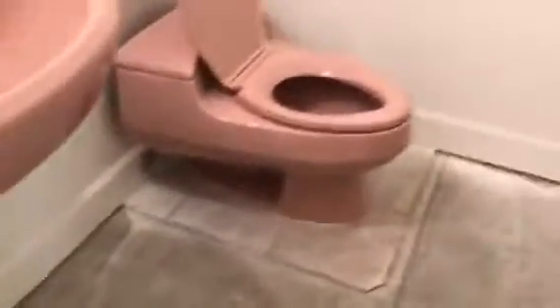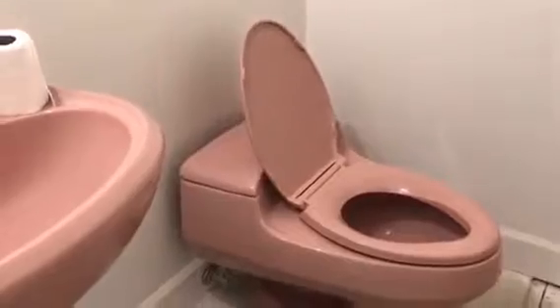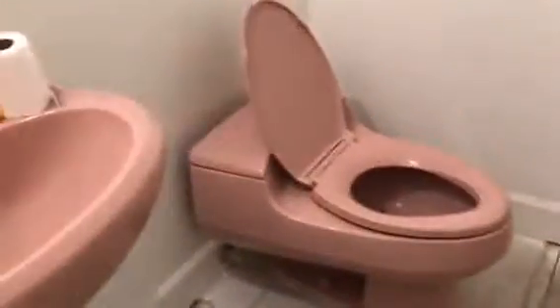So this is a closet — it's going to be empty. And this is my bathroom. I can't sit on it because it's concrete, so we're going to be putting a new toilet in. We're going to put a new toilet; I don't know if this is going to work.